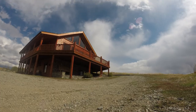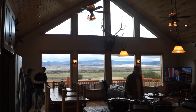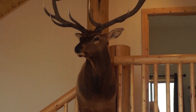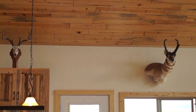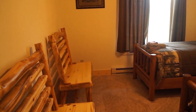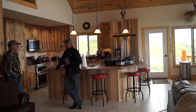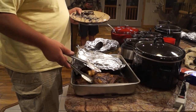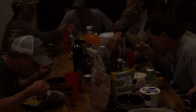We got into camp, and I gotta tell you something about the lodge here at Montana Whitetails in Livingston, Montana. This place, when you see it, it absolutely just screams Montana. Log cabin, vaulted ceilings on the inside with all kinds of elk, whitetail, mule deer, pronghorn mounted on the walls. It provides you with every creature comfort you could imagine, from private bathrooms, private bedrooms, and the meals are out of this world. I don't care if you're doing a spot and stalk elk hunt, you are gonna put weight on when you're here with Montana Whitetails.